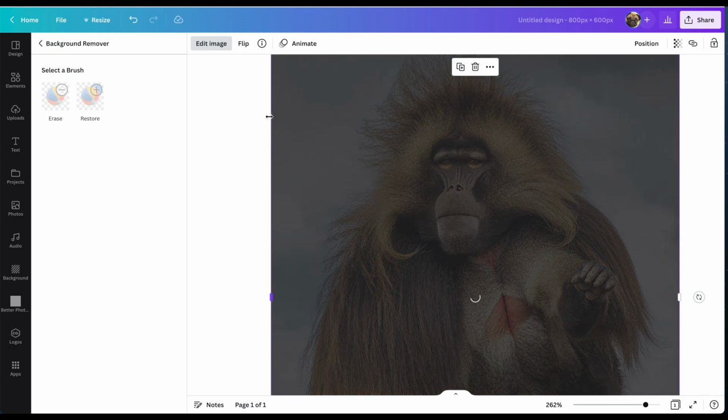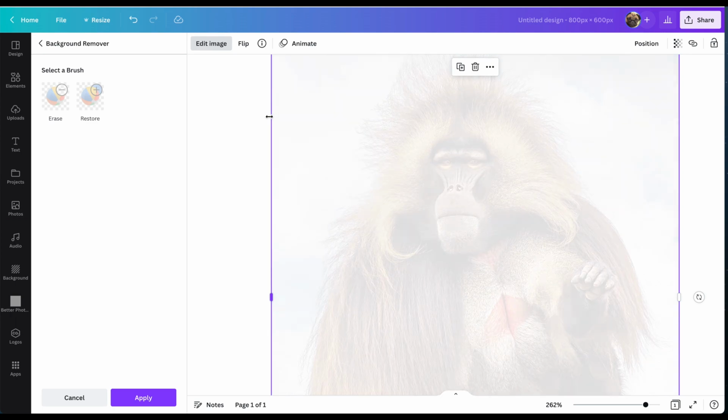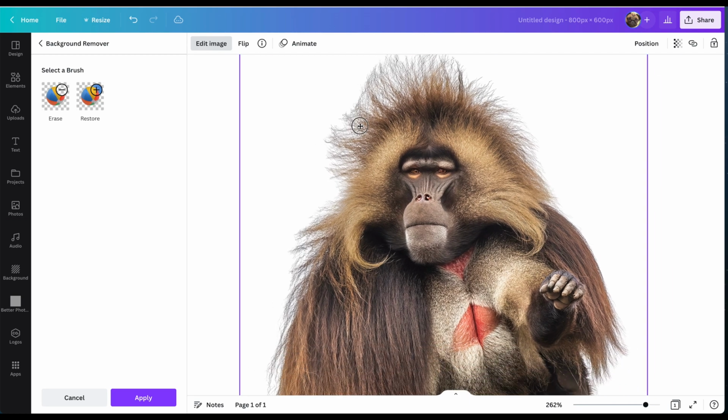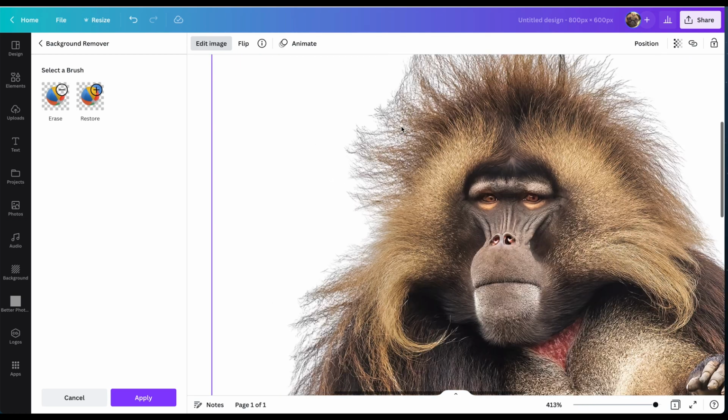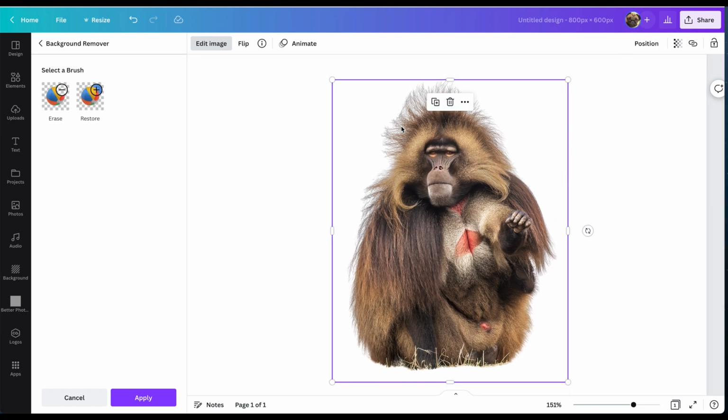But it's worth waiting for because when you see what it does, it's absolutely incredible when you see how it affects the image. And there you see, I mean, that is insane. Every little hair is individual and that can be placed in any other image. I just think that is amazing. I've never seen anything like this in my life before.